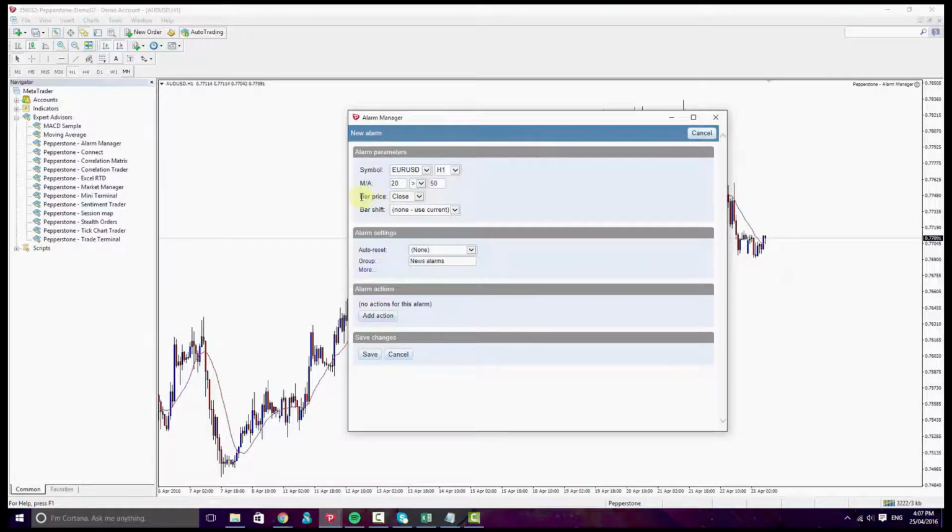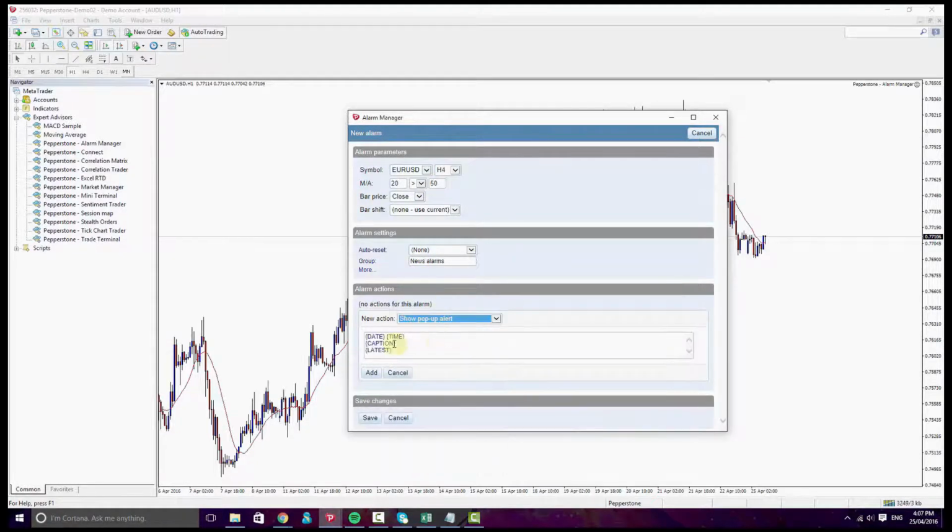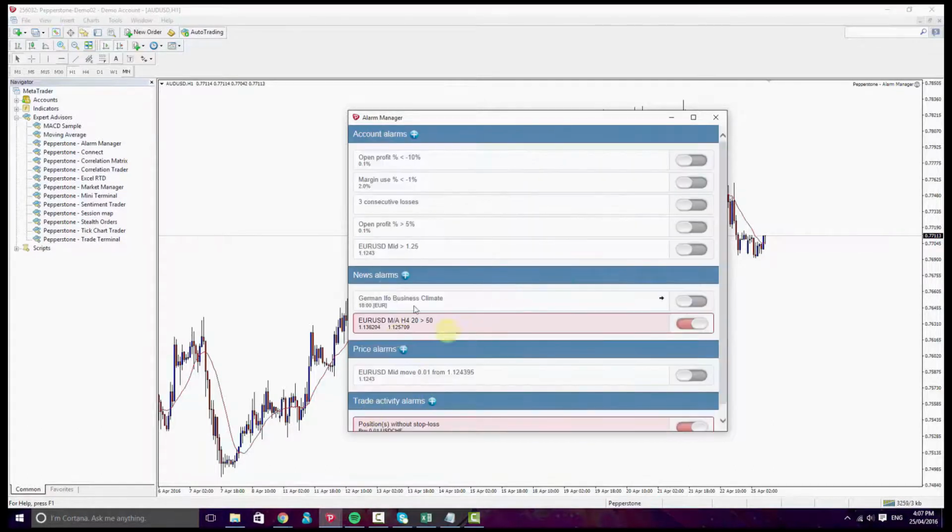We can choose whether we want the close price, in this case, the amount of bar shifts, and then we can select our time frame. So let's say 4 hour, we want the 20 to cross the 50 and to send us an alert. And again, we can continuously select the different types of pop-ups or alarms that we want, and then press save, and that will add it to our chart.